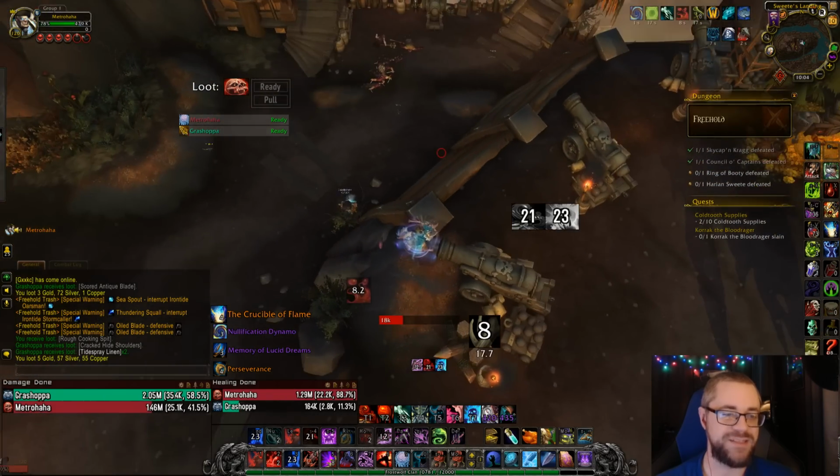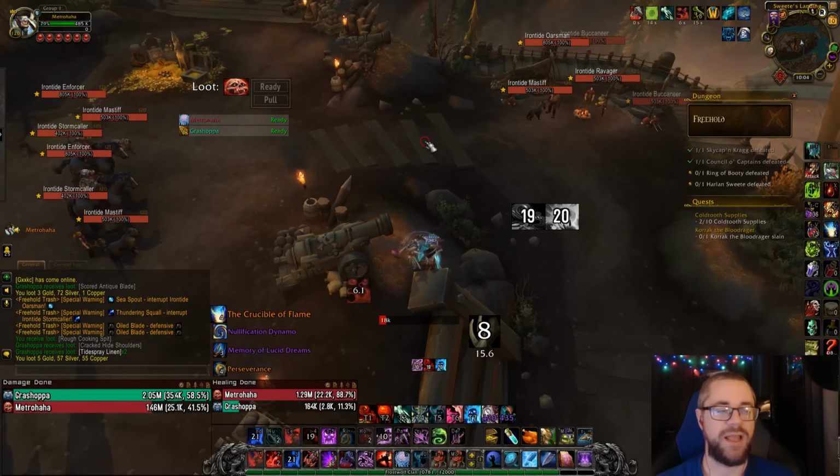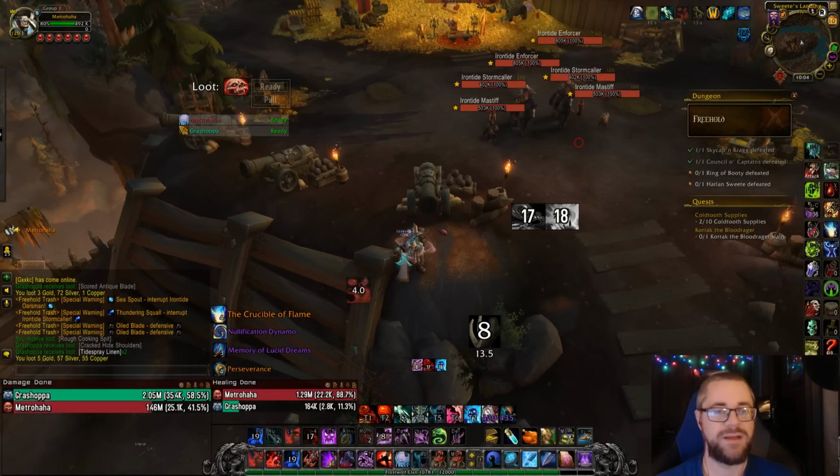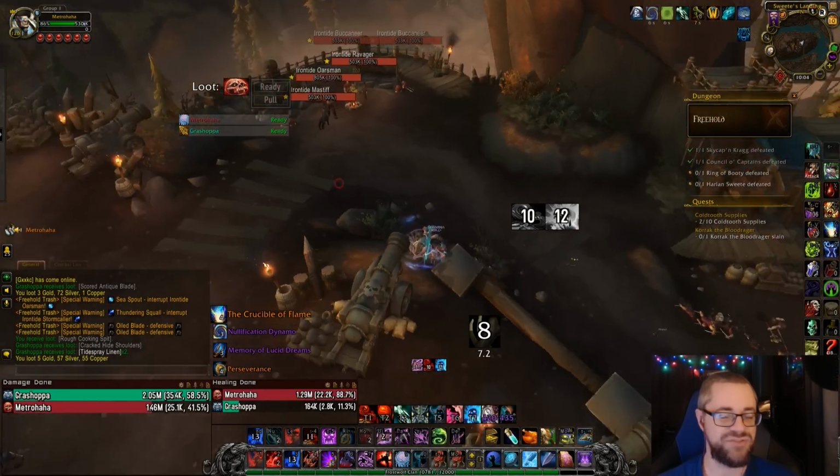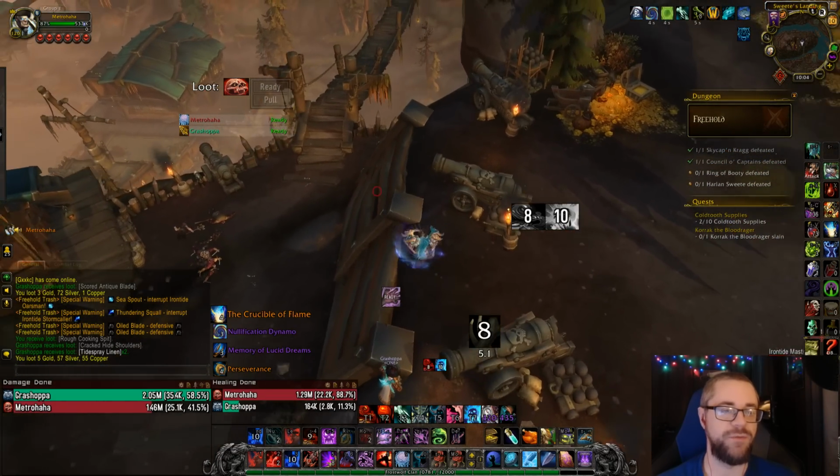Okay, now at this point, we're not going to pull anything else here. In old routes, we used to pull this pack. Never pull this pack. I'm telling you, don't ever pull this pack. 2 enforcers, 2 stormcallers, 2 mastiffs. Some of the peskiest trash in the dungeon. Don't pull it. The way you avoid it, just hug this.